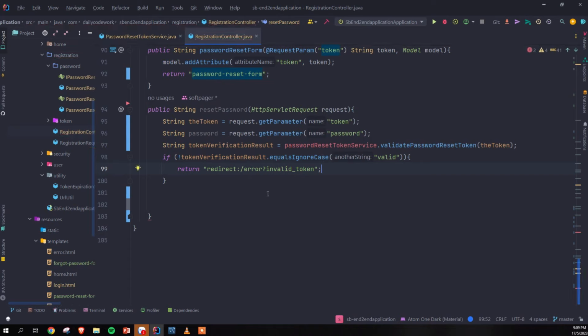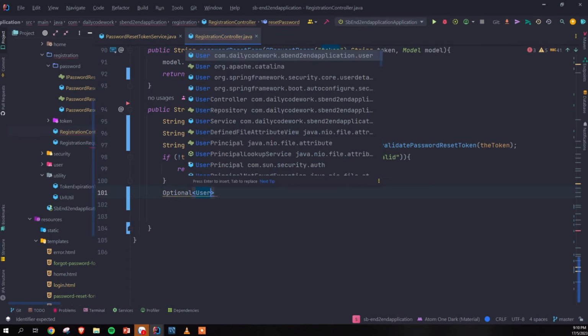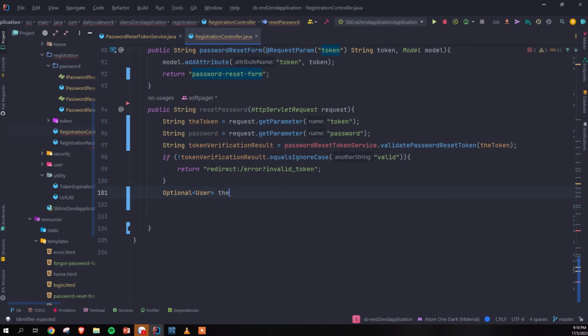then we're going to take the token and actually extract the user that is attached to that token. So for that, we're going to have another optional method here, optional user. We're going to call this user, right? The user equals user service dot find by password token.